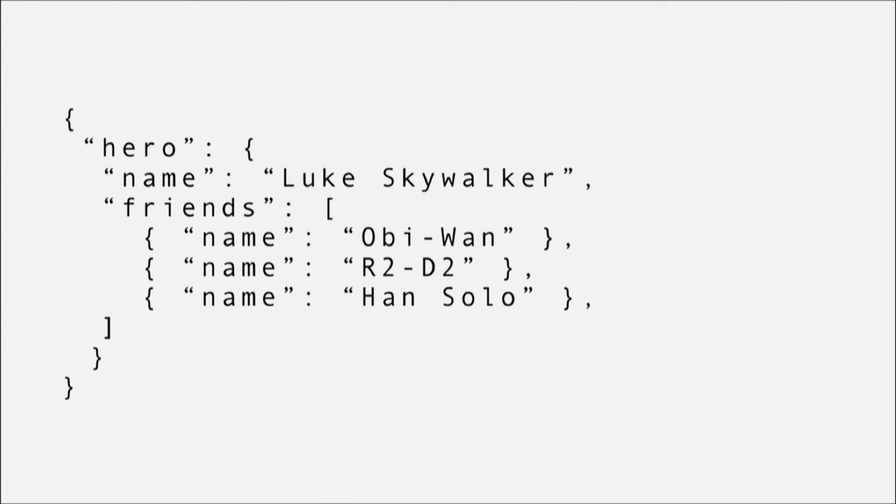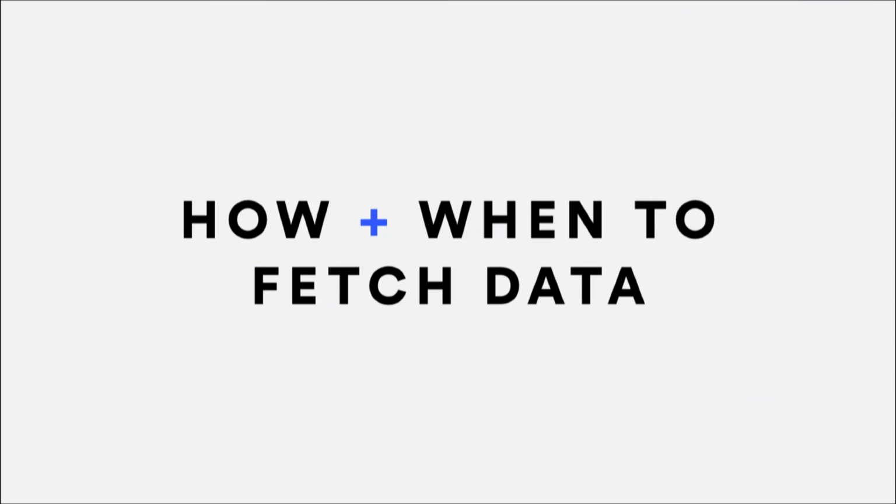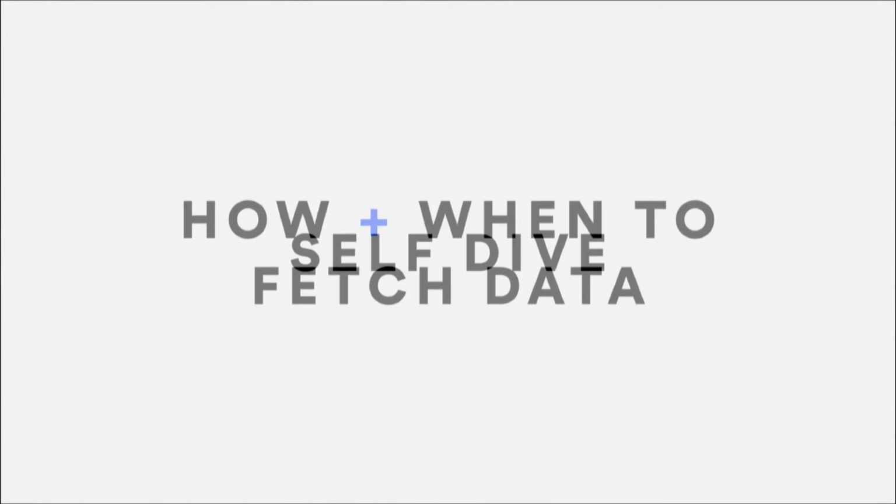Super, super crazy. When I saw this for the first time, I was like, how does this even work? And one of the things that came about was something called Relay, and that essentially controls how and when to fetch data, especially when you're using GraphQL. It's a pretty complex and very, very large subject in itself, so I highly recommend diving into that if you're interested in simplifying, improving the performance of a very, very complex app. GraphQL is something that we're exploring quite heavily at Shopify as well, so I highly recommend looking into that.